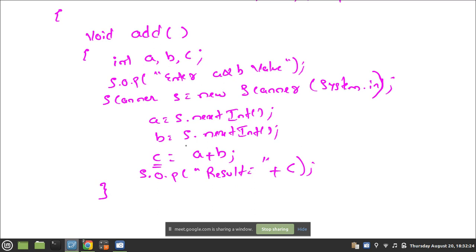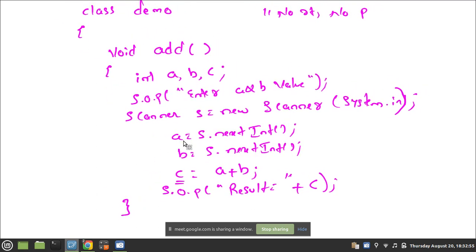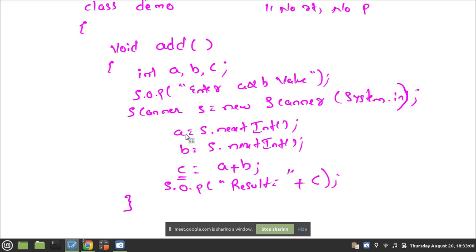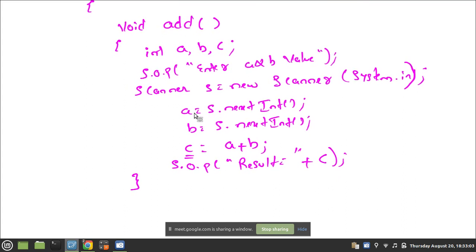But if I execute this program, whether this program will get executed or not? No, sir. Why? Because no main method is there. Yes, no main method is there. But what happens if I compile this program, whether compilation will be successful or not? Exactly. If I compile this program, the compilation will be done successfully, no error will come. But to run the program, main method is compulsory.